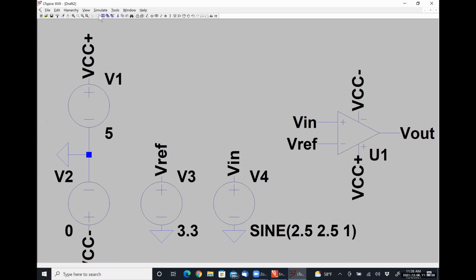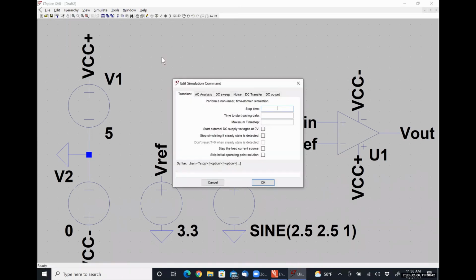So the simulation that I'm going to run for this is a transient analysis. Transient analysis simulations are used to give me a time domain output, meaning a waveform as a function of time inherently, okay?